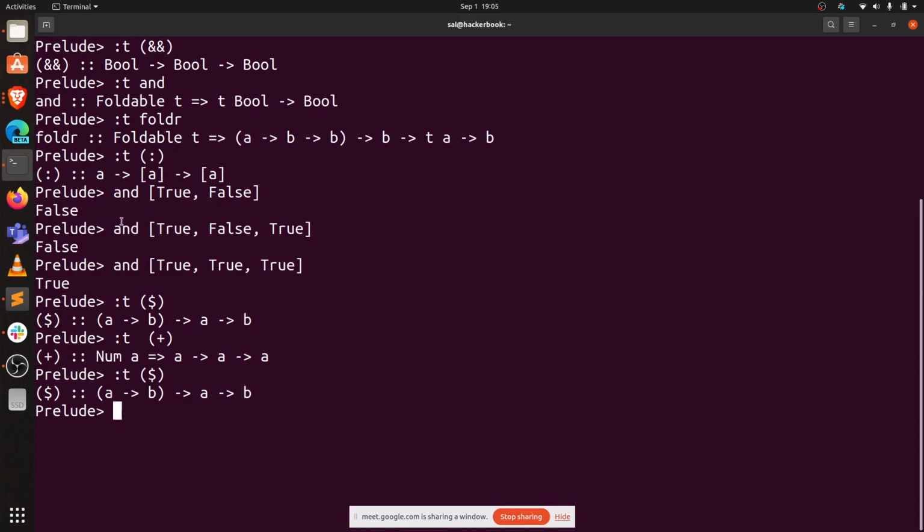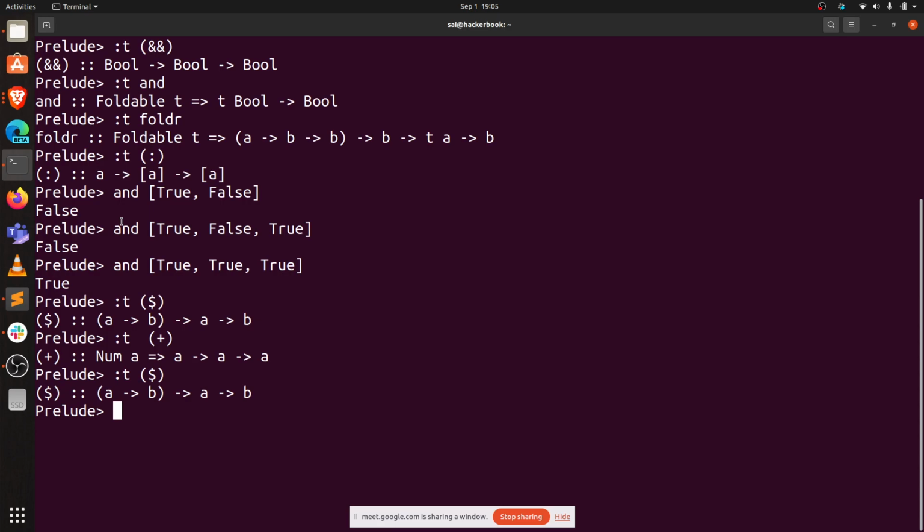If I remember correctly, this dollar sign is a way to do things step by step.